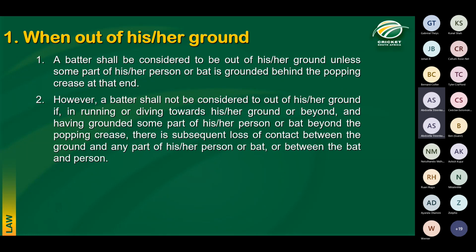Under the older rule, because when the wicket was put down the bat was in the air, the striker was out, because when the wicket was put down, there was no part of the striker's bat or person grounded behind the popping crease. So that was the law for many years. Only number one was in place.